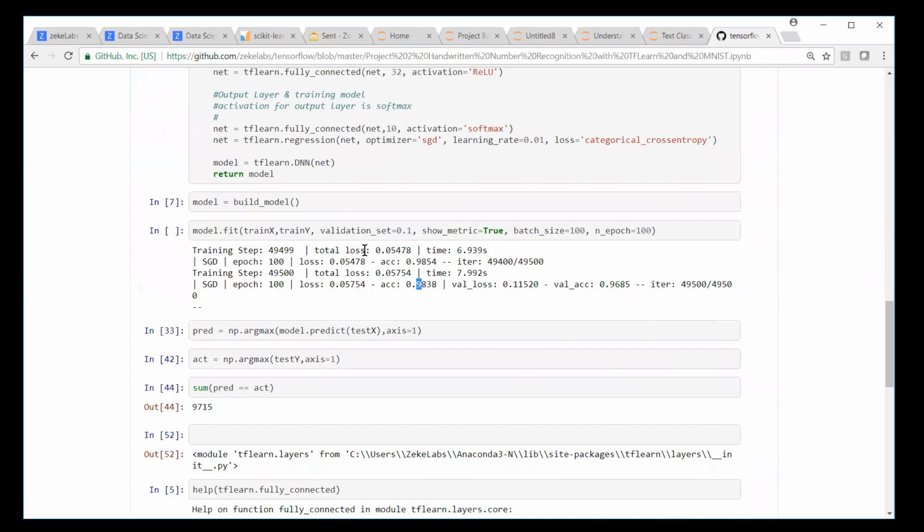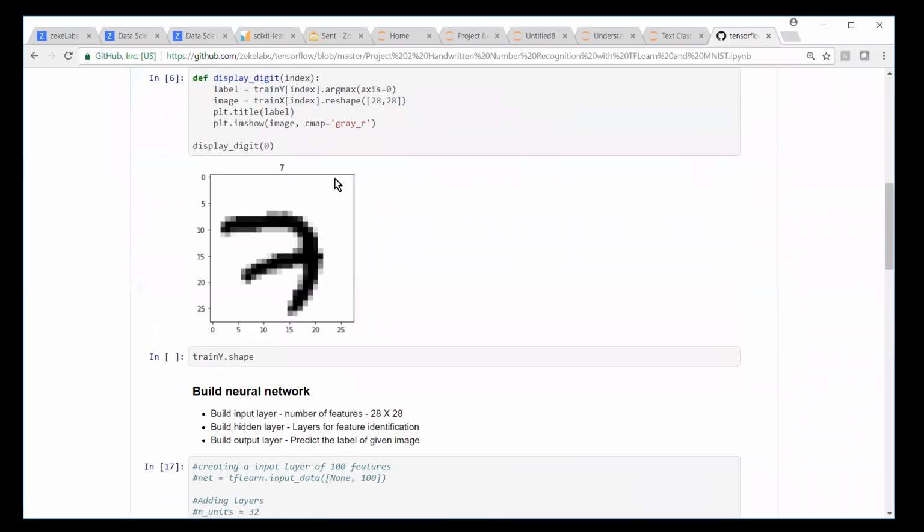And this is huge data. This is 55,000 data with 28 cross 28 pixel images. What we will do now using scikit-learn is a much smaller data set than this. How do you want me to do this? Let's do this data, but I keep my fingers crossed for the computation. It might be a little too much.